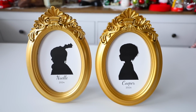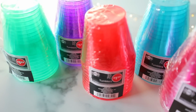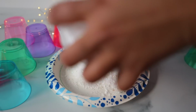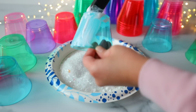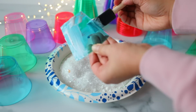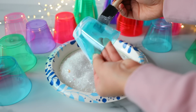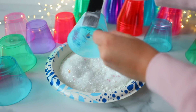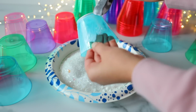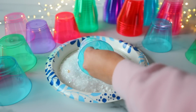It's so cute. Here's a hack you can do using those mini cups Dollar Tree carries in a bunch of different colors. You're going to need those and you're going to need some fake snow. And I know both of these items you can find right now. These are not items that necessarily sell out at Dollar Tree. So all you're going to do is put some glue on top of the cup and then dip it inside of some fake snow.